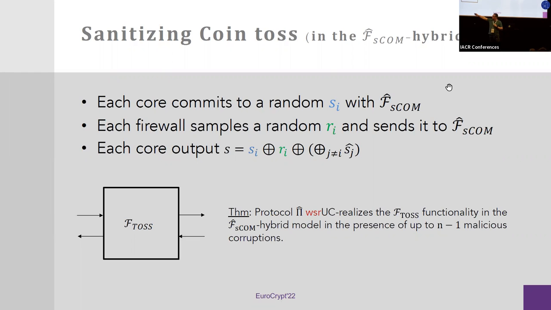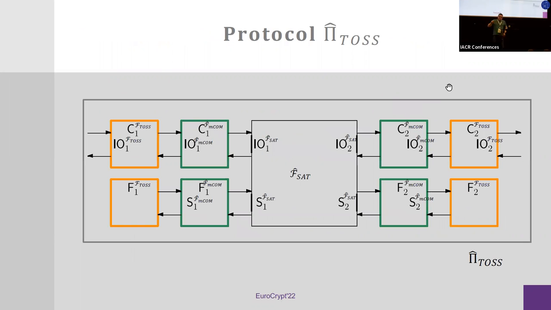Then you can show that this is, now we call it WSR, wrapped subversion resilient, because this is a normal functionality, so we need this wrapper around it to be able to show this. And this is also quantified over a specious environment and adversary. So this is an illustration of how it would look. The orange one is the coin toss protocol, which is using the green one, the commitment protocol that we implemented. And this F-sat here is a sanitized message transmission functionality, where all our protocols are built on top, but we don't need to worry about that now. This is just to see how the firewalls and the cores will connect. Since the orange one is just a normal UC functionality, you don't need to implement a sanitation interface, but the green one does, because when you build the firewall for the coin toss, it will communicate with the firewall of the commitment protocol.